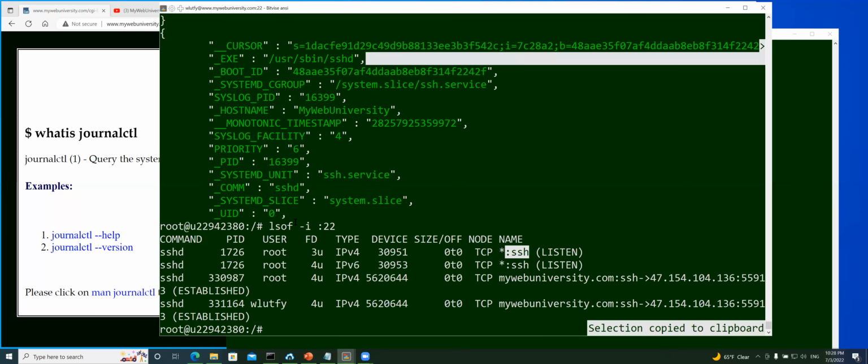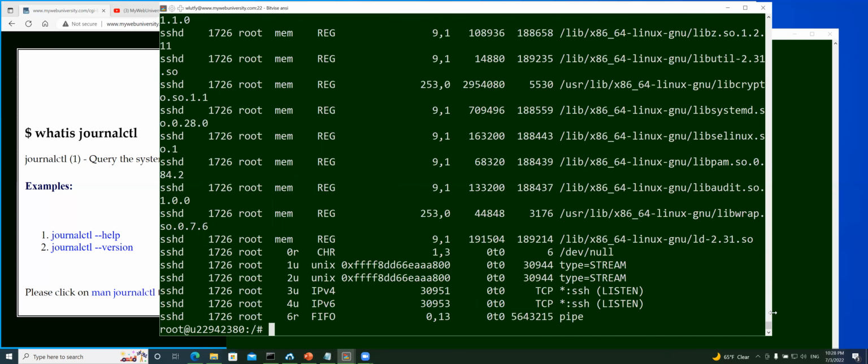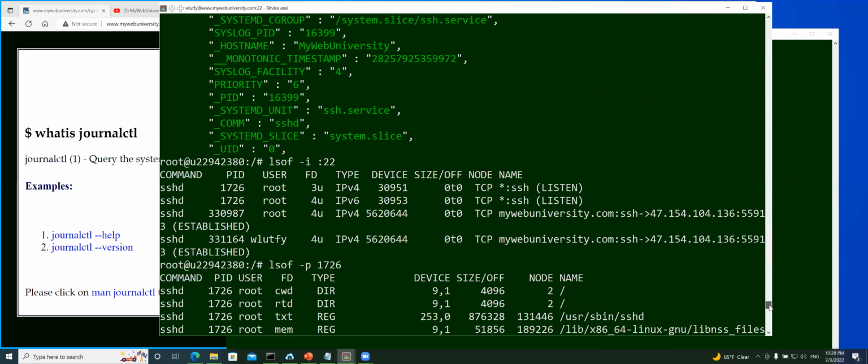So it lists open files on the interface on port 22, and then you can see the main process for it. If it is listening, it's 1726. So lsof -p 1726, and you can see the entire socket and everything on the TCP port for SSHD.